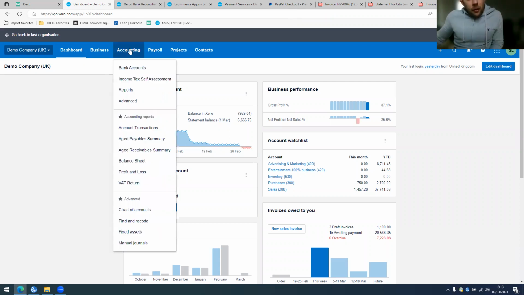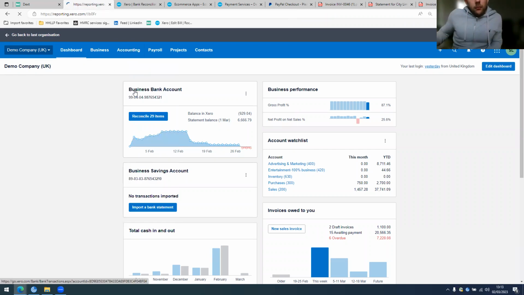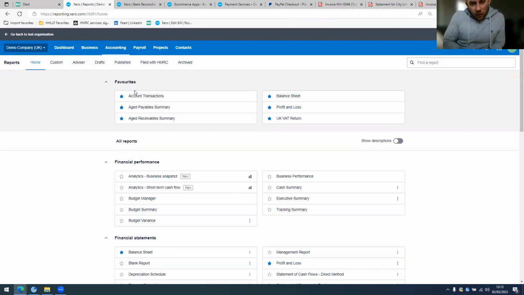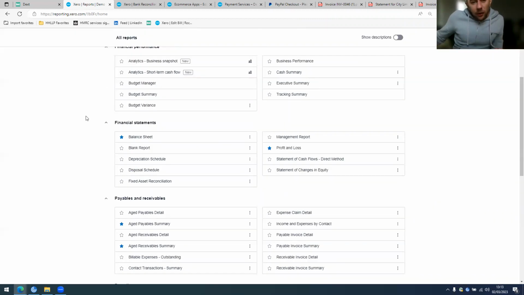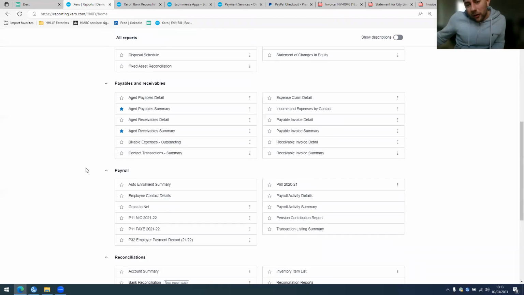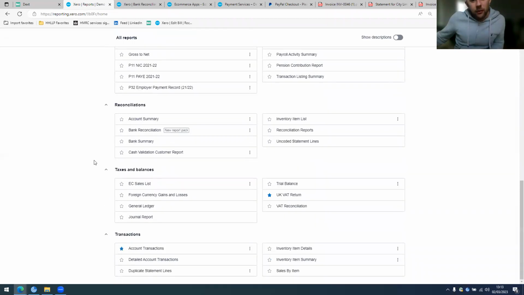If you go to accounting and reports, there are a whole host of different reports within Xero. Who and what you want is completely customized to everyone. So for me to run through each and every single different report is going to take me a good few hours.